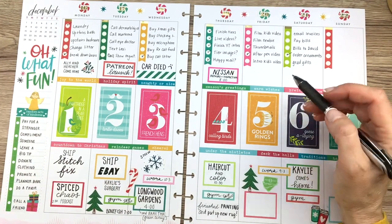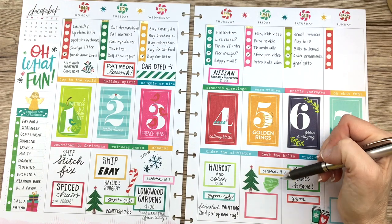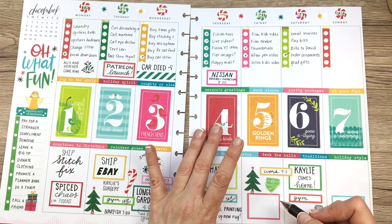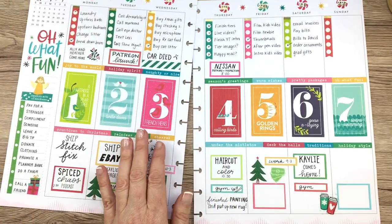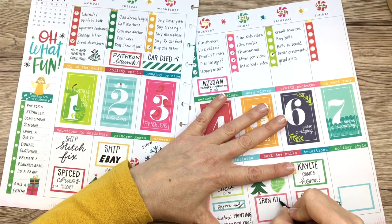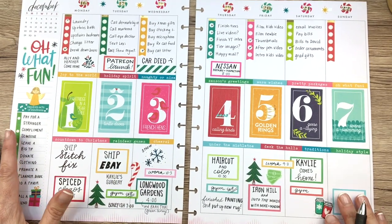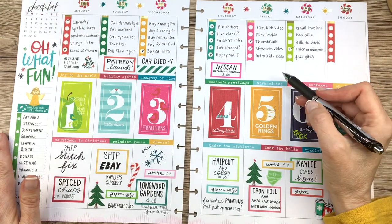So tomorrow, I work 9 to 3, and then I'm going to see a play with my friend. So I'm gonna write that in here, I guess. And we're going out to dinner, so. All right, what else? Tomorrow, I don't know what else, so I'm gonna leave this blank up here.